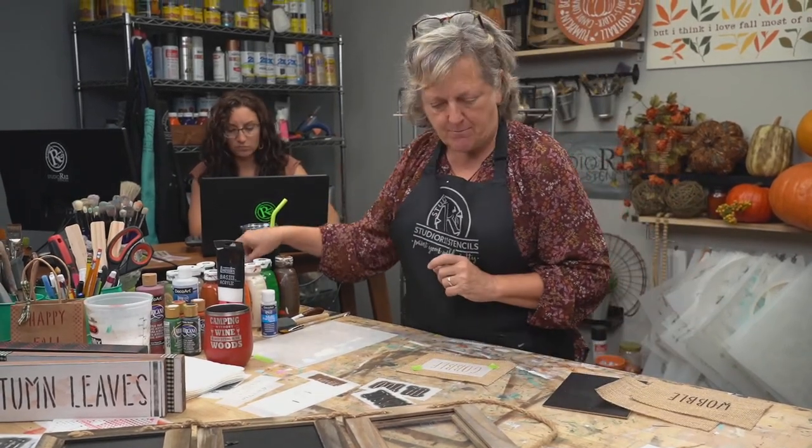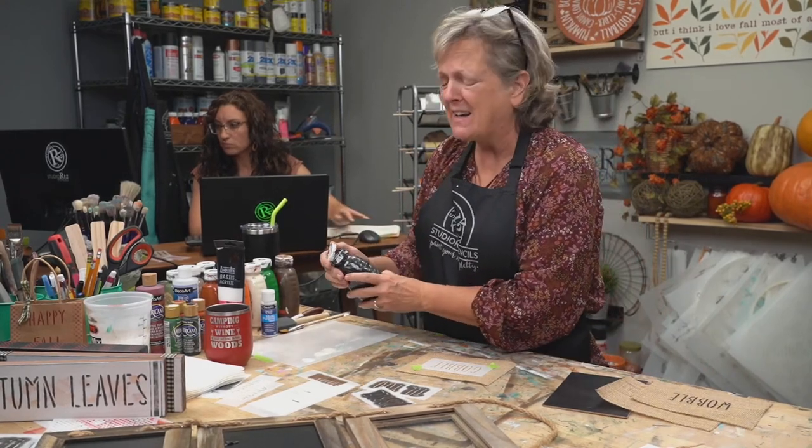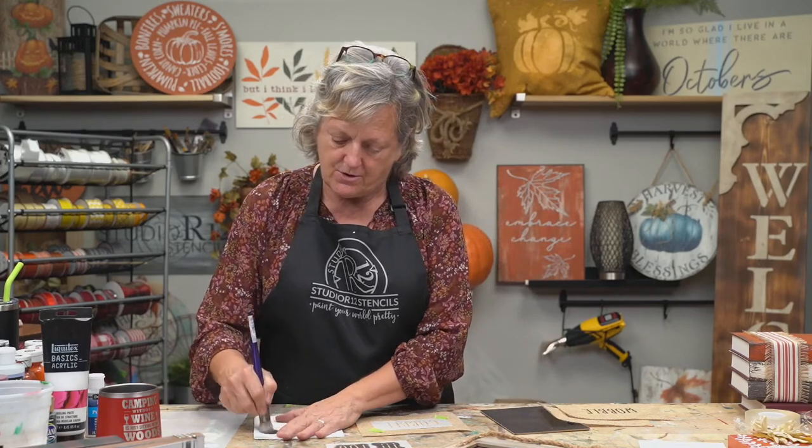So then we're gonna take some black paint. I think we're black, yep. And that was something that I did too. So there's so much texture here. I started out with a brown, and I really could not see the brown. So I had to change it to black just to get more contrast and make it stand out.